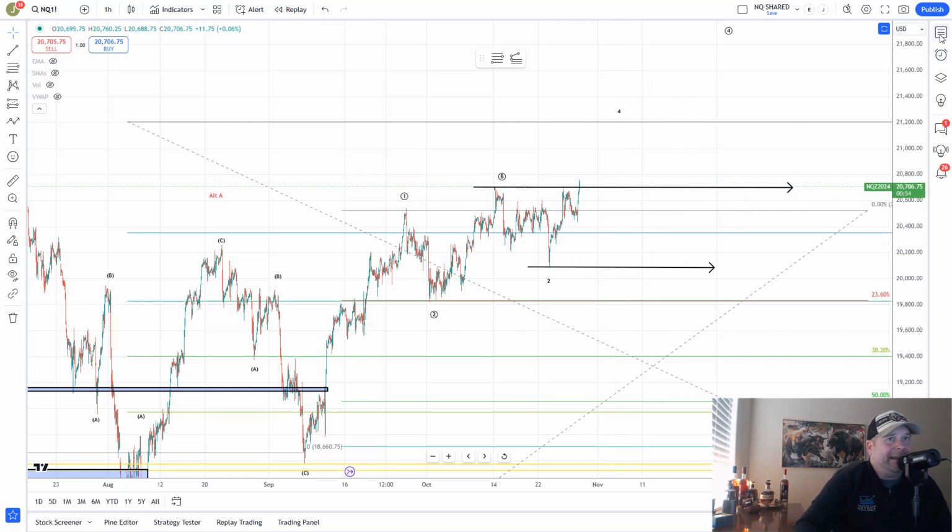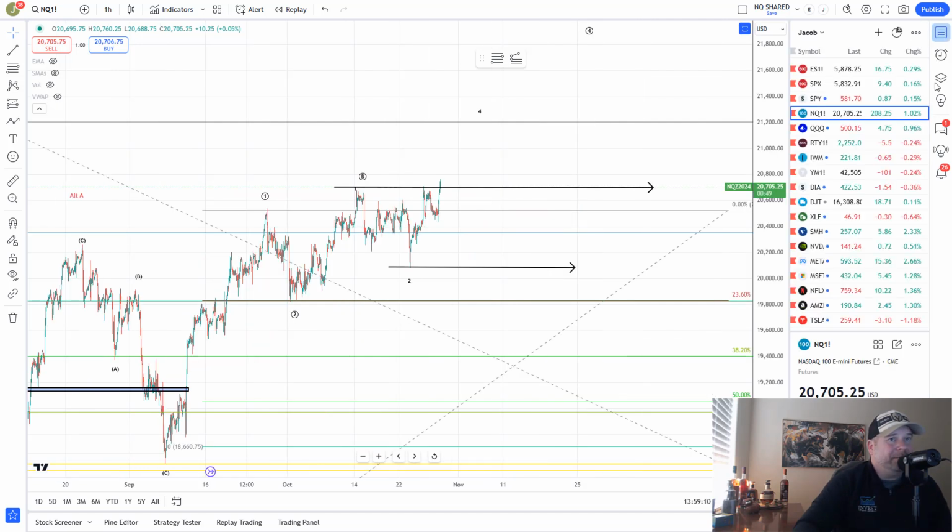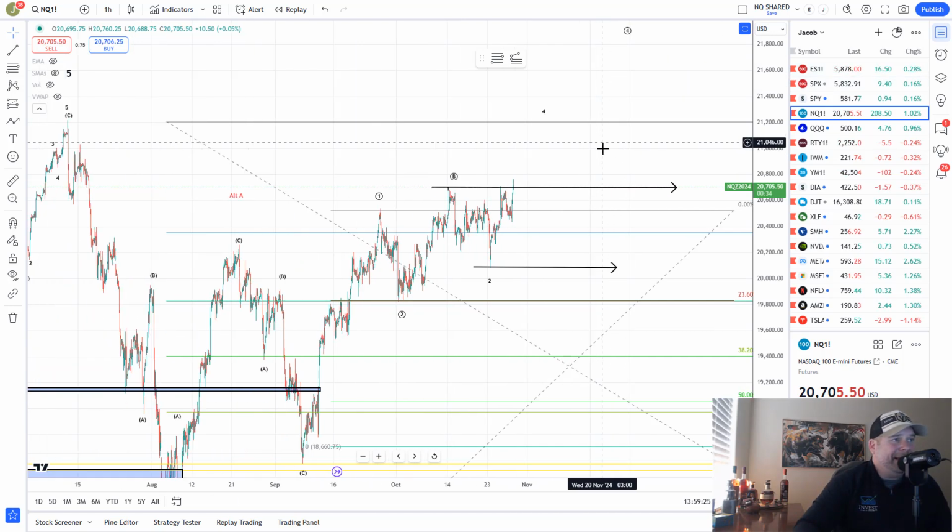Now, I did say that if we are going up, the NQ needs to lead and lead strong by 2, 3, 4 to 1. Yesterday, you can see it was at about 1%, where the ES was at about 0.3, so it led a little over 3 to 1, almost 4 to 1. So NQ is doing what it's supposed to do, leading to the upside while the ES is kind of grinding along, and that's what you want to see because the NQ still has to play catch-up. They have not made an all-time high since July, and they really need to push back above that high. If they can do that and break out, the NQ should continue to lead this rally, and we should continue to look higher towards 22 to 23,000 on the NQ.